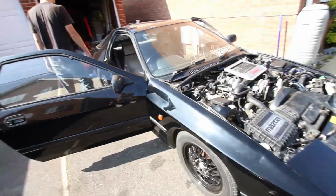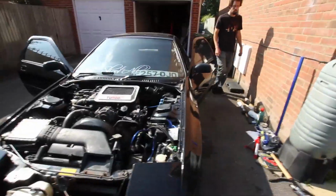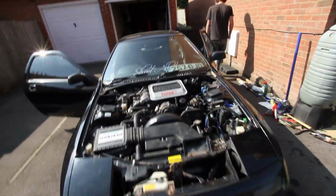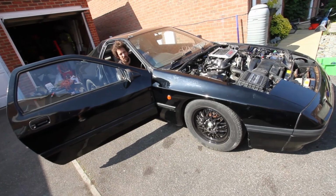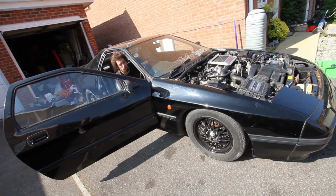It ain't got a battery in it. No. First fail of the day. That's why it won't start. Couldn't take the battery out to start it. You need to buy a battery for this. Yeah. I'm not going to keep it here too long, I don't think. No. It pisses everyone off. Yeah.